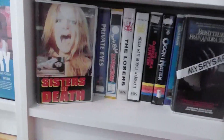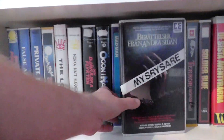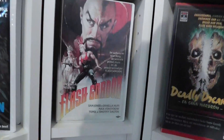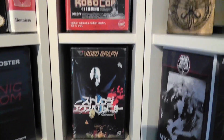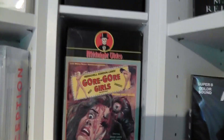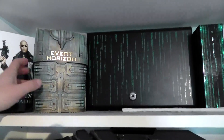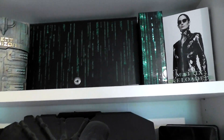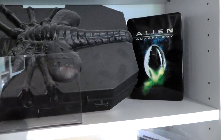Then we have some boxes which are thicker so there's not actually anything behind there. And here we have more Swedish VHS tapes where I have a couple from the same label. Then we get to another CD tower with more covers — VHS most of the time, but sometimes also DVD boxes. It all depends on what I want to show and what feels fitting. Then we get to my Matrix corner — well there's also Event Horizon — but yeah, mostly it's Matrix releases.